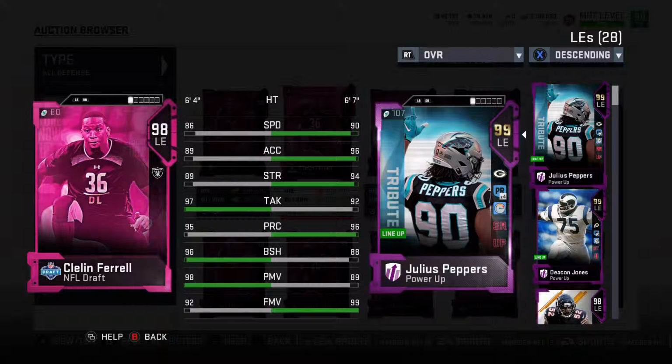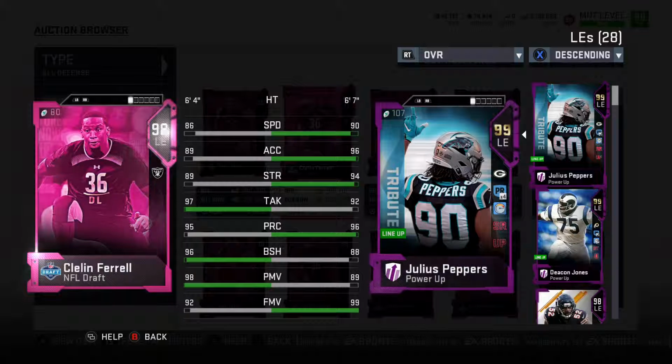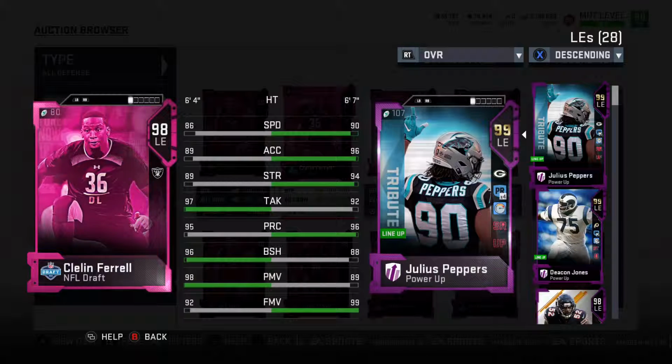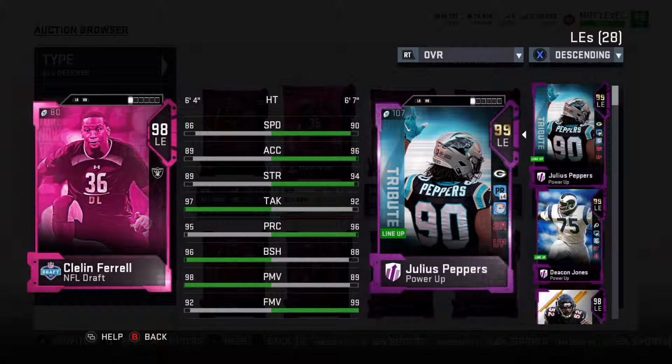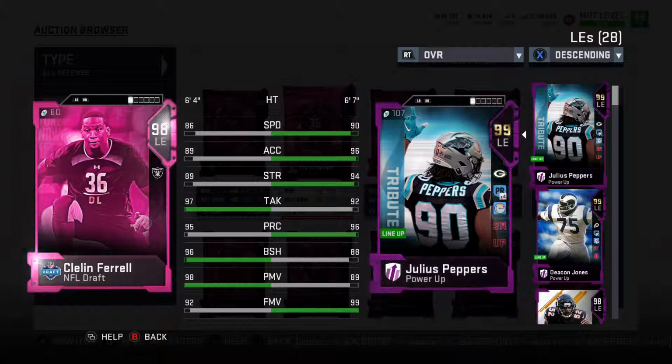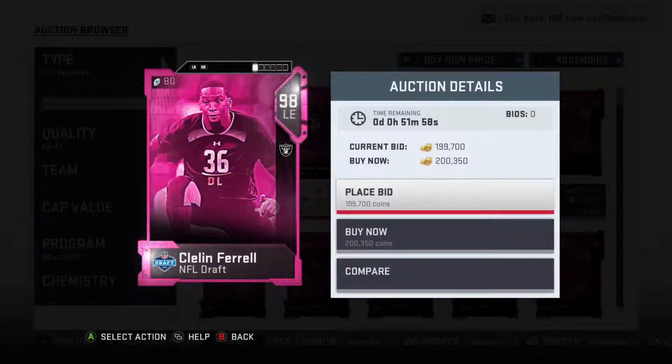Some of these players are very quick, or they have a high block shed and power move, like this Farrell. Farrell actually did not make the list. He is a quite impressive player along with Nick Bosa, but they are not quite as good as some of these other players, which kind of shows you if a 98 can't make the list, there are some quite good ones on here. So let's get things kicked off with number 10.